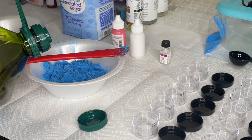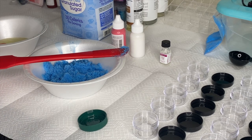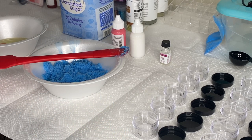It didn't have enough oil in the lip scrub for me, so I added about another half tablespoon just to ensure that my customers get the maximum amount of moisturization that their lips need.